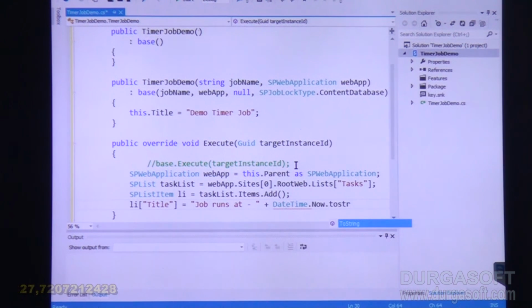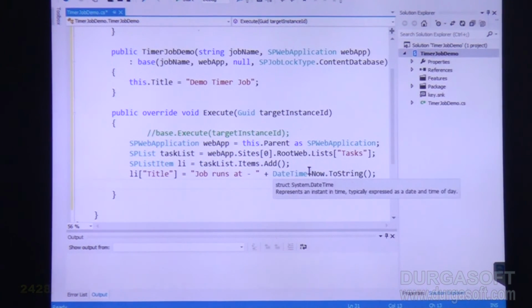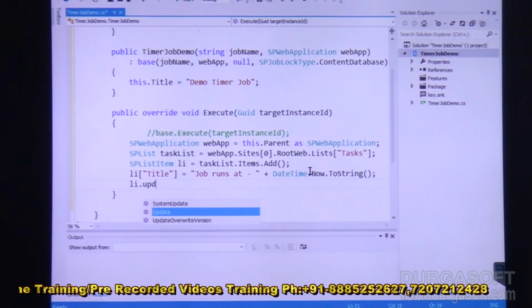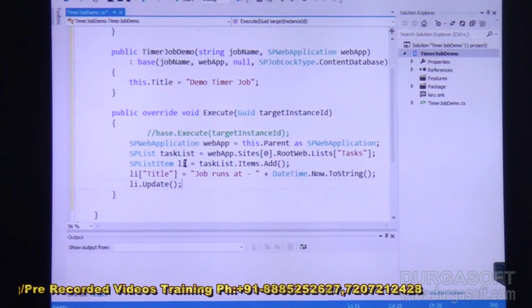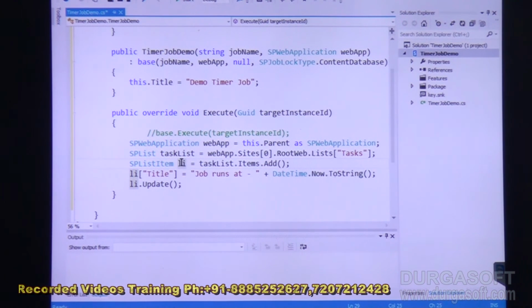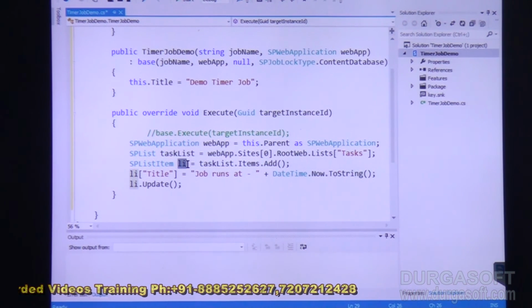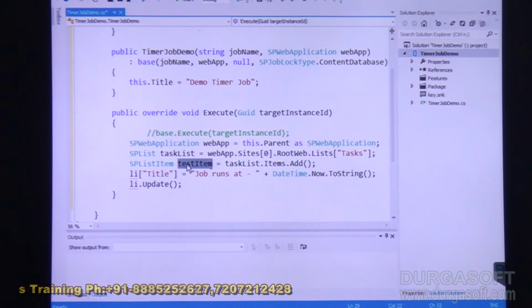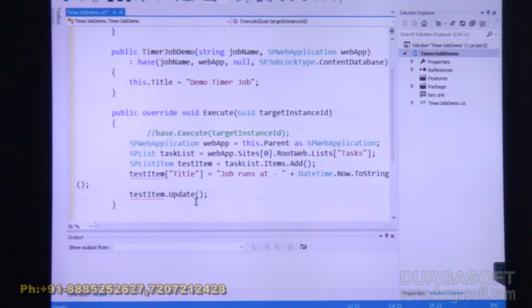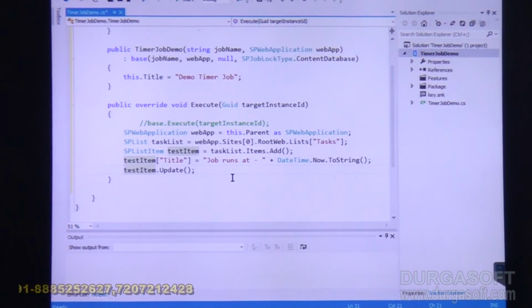So this will automatically create this record in the task list: job runs at so and so time. Otherwise you can give anything, you can give test item.